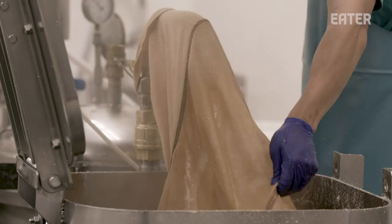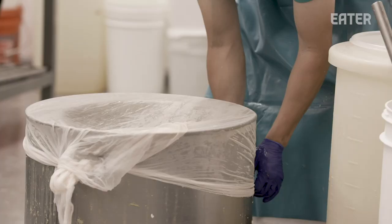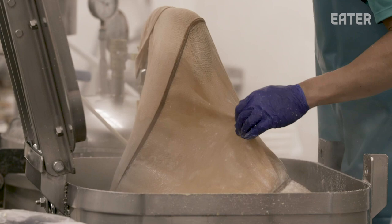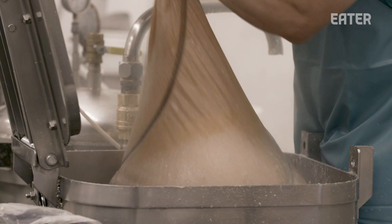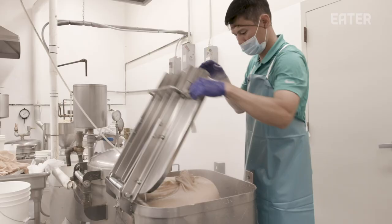We have a special bag that catches the okara, and then we also have a special nylon. So we double filter the soy milk. Heads up, scoot back. I just don't want to spray you guys. So then we have a presser that presses the bag to get as much soy milk as we can out.